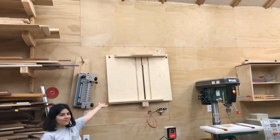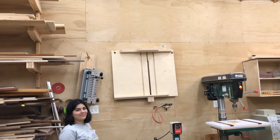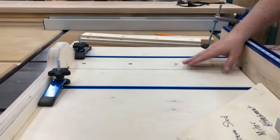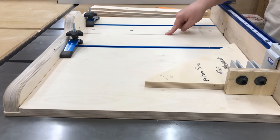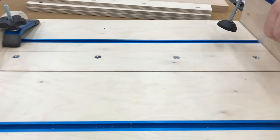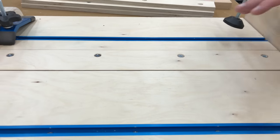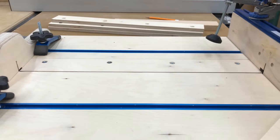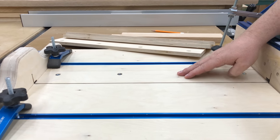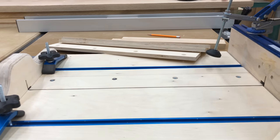Taking a look at my most recent crosscut sled up on my wall, this thing probably only lasted me about two or three weeks before I decided to turn it into a dado sled because I had a dado that had to be cut. That makes the gap too wide to use as a crosscut sled in the future, because any wood you cut will end up tearing out on the bottom. So before ruining any more sleds, I decided to design one with removable zero clearance insert plates — if my table saw can have one, my crosscut sled can have one.